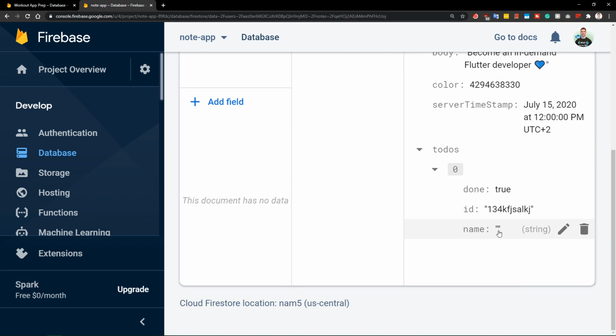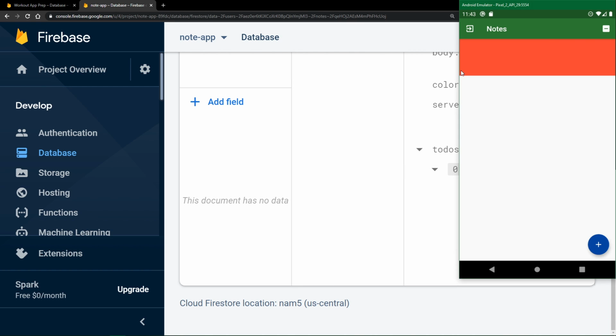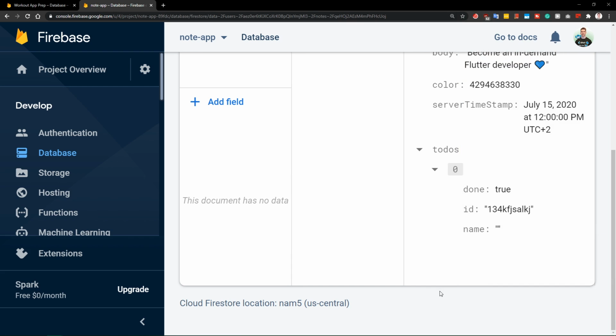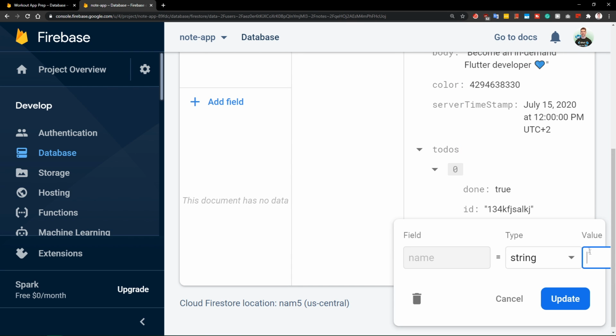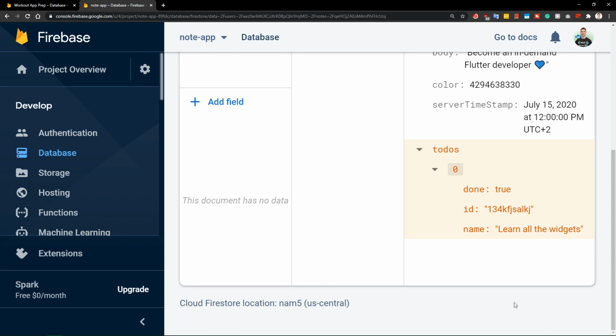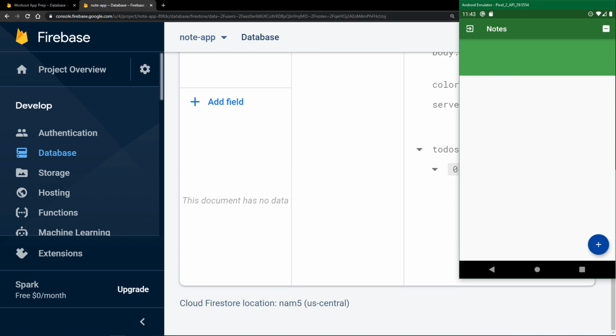This is invalid. As you know, to-do names cannot be empty. So what should now happen is that we are going to see a red container, and that's precisely what we see. So our failure option is working correctly inside the node entity, right? So let's just revert back to successful data, learn all the widgets. And now again, we're going to see a red, or actually a green container at the top as it should be.